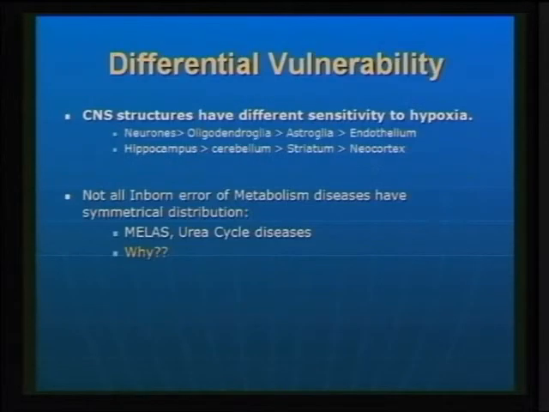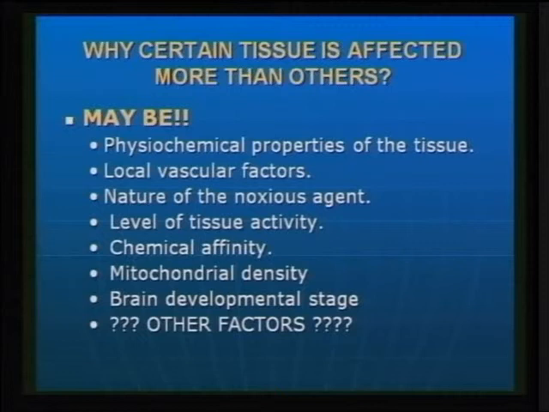So we don't know why, but we also know that it has to do with cellular vulnerability. The different cortical layers of the brain cortex, as well as the basal ganglia, have different vulnerability to ischemia and to toxic material. Some cells can sustain hypoxia and sustain toxins more than others, while others are more susceptible for early affection. The bottom line is we don't know why, but this could be one of the explanations.